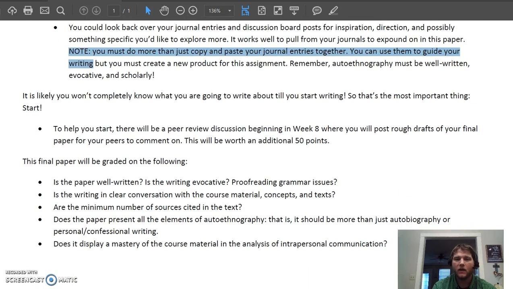So as we come to the end of our assignment here, and I can't believe this has taken me over 10 minutes, but it looks like it's going to. I want to encourage you that as you're getting started, you might not know what you're going to write about. You might not have an idea of what the final project is going to be right away. That is okay. In fact, that's totally normal. For a lot of us, for some reason we get the idea that we have to know what we're going to write about before we write, and that's not really how it works. For a lot of us, you're going to figure out what you want to write about by writing.